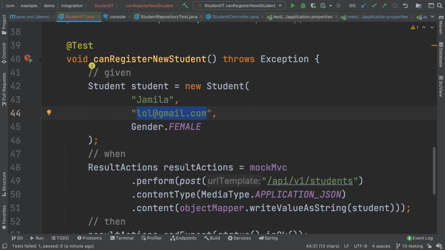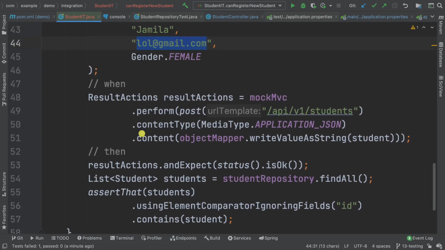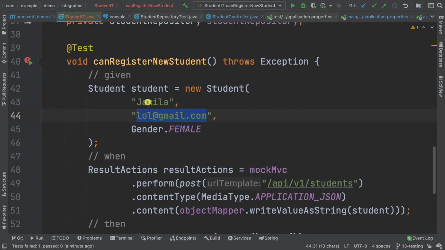but just to tell you that when you have integration tests, you always want to test the happy path, right? Because all of the rest, you have tested with unit tests. So in here, I'm only interested in the happy path, right? So whether we can actually register a student. So now that we have our test up and running, next, let's go ahead and use Faker to generate some fake emails and names that you can use for your integration tests.